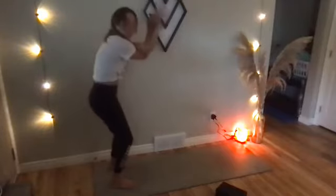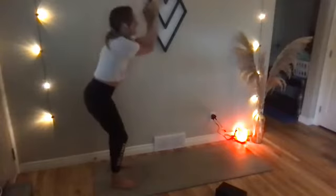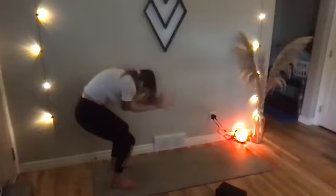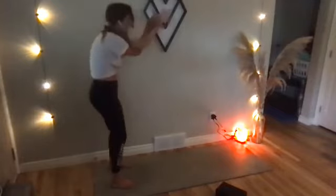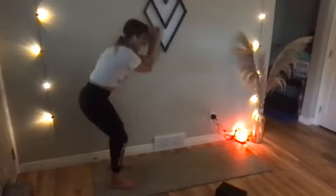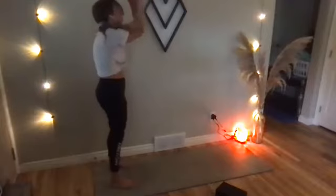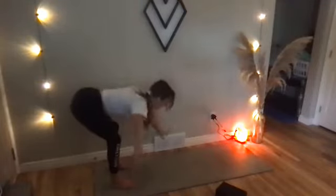Inhale, breathe. Press into your feet, stand tall. Lift your fingertips or elbows high. Exhale, sit back, curl around in. One more time, just like that. Inhale, lift up. And exhale, curl around in. Inhale, breathe, rise up. Exhale, unwind your arms, forward fold.